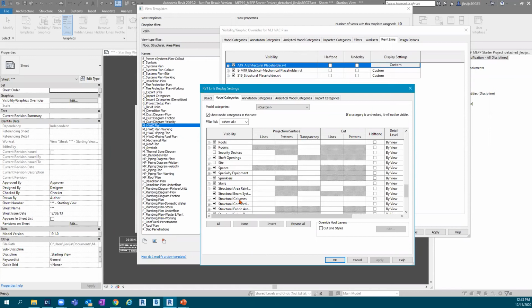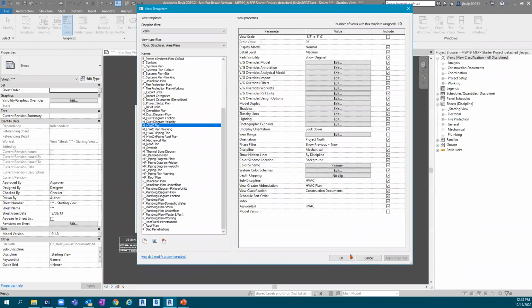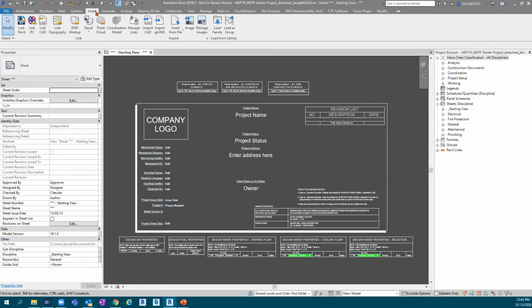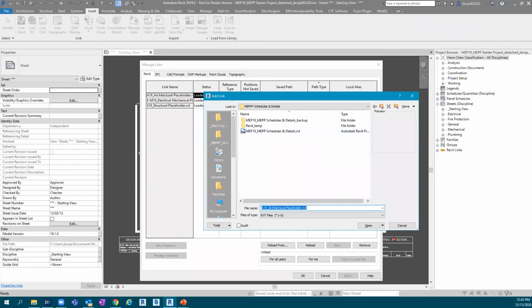So instead of linking in the architect model or the structural model, we actually go right in and reload from. I'll show you that option here. When we come right into our managed links, we choose reload from, and then we navigate to where our architect model is.